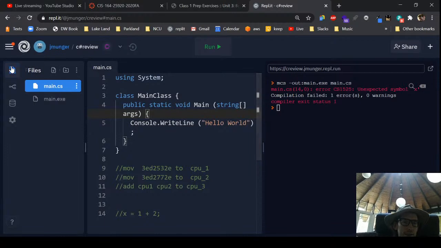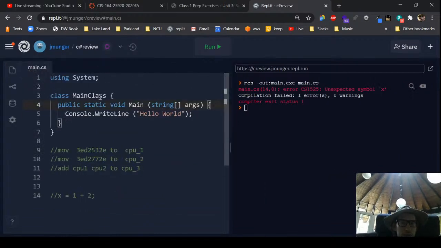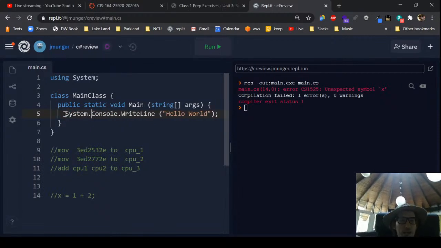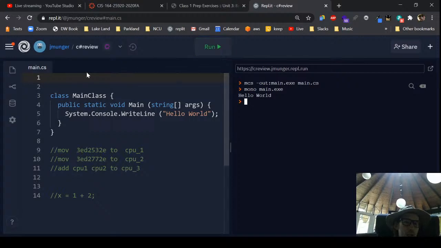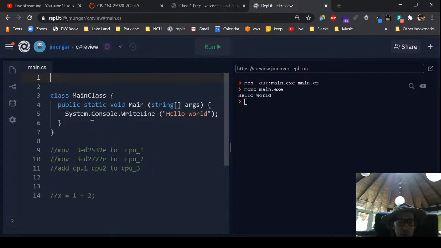All right, inside of this block of code, we're calling the console object from system we learned. So we don't have to put system.console.writeLine. I think that would work. Yeah. It would be annoying if you had to add that every single time. Okay, so we put the using so we don't have to do that.